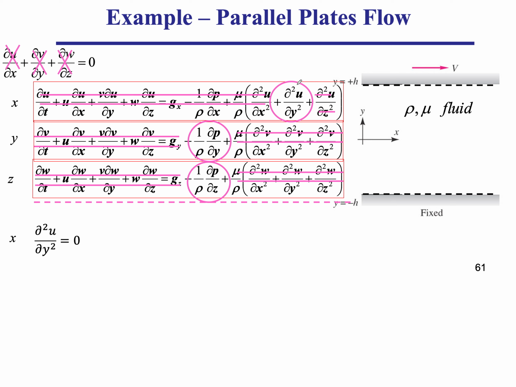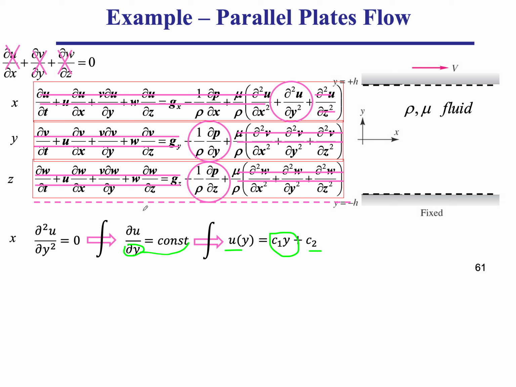This is the x equation, and we divide by mu over rho because the right hand side is 0, so we end up with del squared u by dy squared is 0. So let's deal with this. We can integrate once, so I get du/dy is a constant, integrating both sides. Now separate variables, so you take the dy to the right hand side. When you integrate du, you get u, and when you integrate a constant times dy, you get a constant times y, and then because we integrate again, we get a new constant c2.